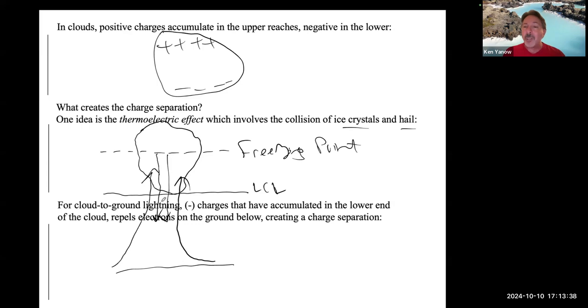That's the low pressure system. So the low pressure system lifts air up into the sky. If the air gets above the lifting condensation level, we get a cloud. If there is huge amounts of uplift, then this cloud can develop huge vertical development, flow above the freezing point. Therefore, any moisture up here could in fact turn into ice. And so you're going to get a bunch of rain in this thunderstorm.